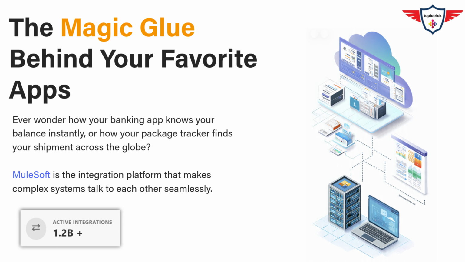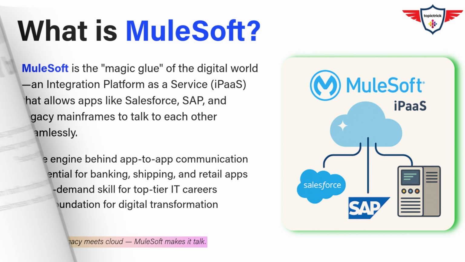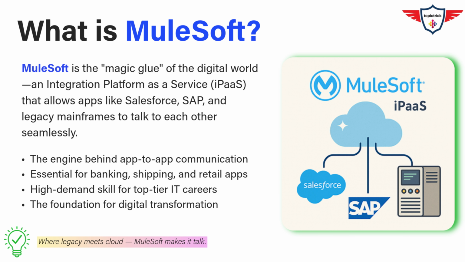We are diving into one of the hottest topics in the tech world for 2026. Have you ever wondered how your favorite apps talk to each other? Like how a banking app knows your credit card balance instantly, or how a shipping app knows exactly where your package is? Well, the magic glue behind all of that is often a platform called MuleSoft. Today, we are going to demystify it. We'll go from the absolute basics to some pretty advanced concepts. By the end of this video, you'll understand why MuleSoft developers are some of the highest paid people in IT.